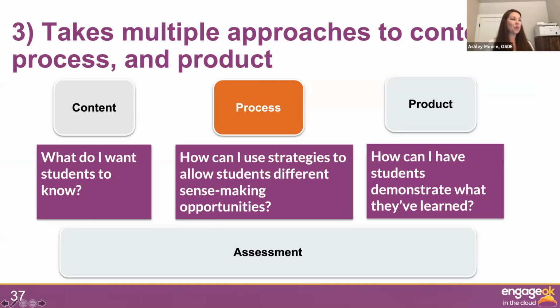Great, thank you. So we talked about earlier the process that we're going to talk about strategy. So now we've talked about content and what it is we are teaching. Now, how are we going to engage students in their learning? And so we're going to talk about just a few what we're going to call sense-making strategies. We're going to go to the next slide if that's okay, Tiffany.